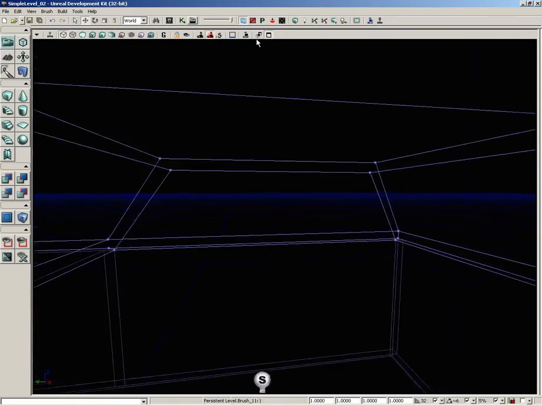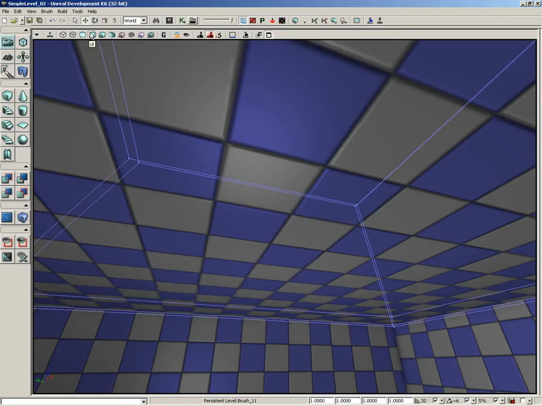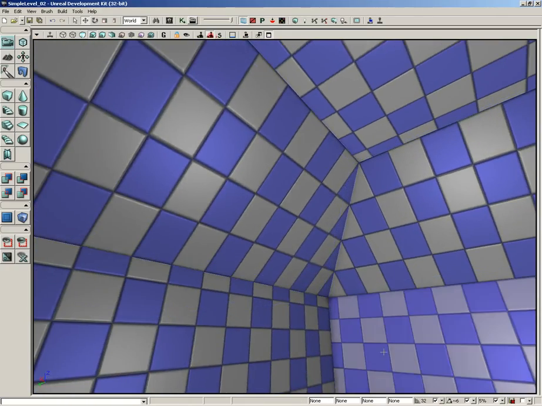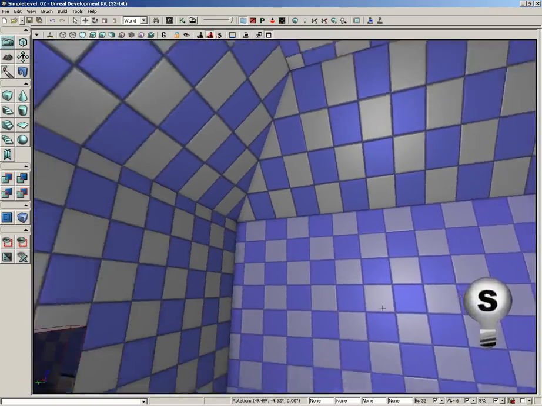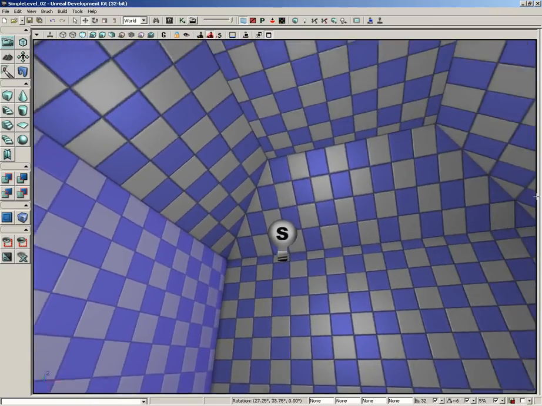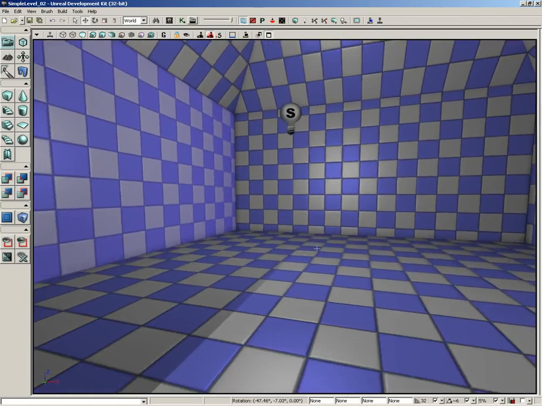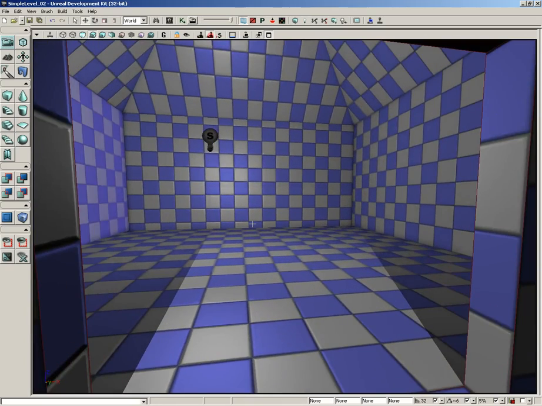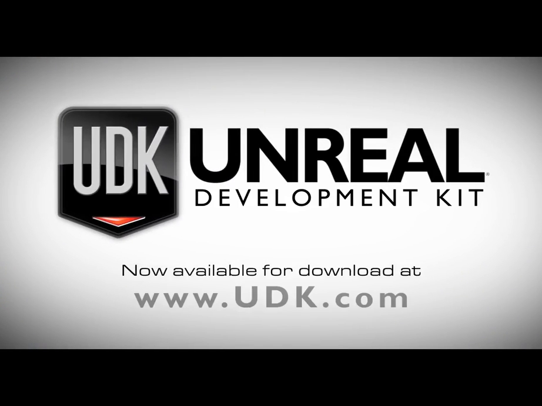Now we need to see the result, so we have to regenerate our geometry. So what I'm going to do is switch back over to lit mode, click build geometry, and there we go. So now we have a ceiling that bevels up near the top. We can just kind of come down here near the floor and take a look up at that. And you can see how it kind of goes to a smaller surface up near the top. And with that, we have completed all of the primary BSP for our level. So at this point, go ahead and save your level, and then we'll move forward.